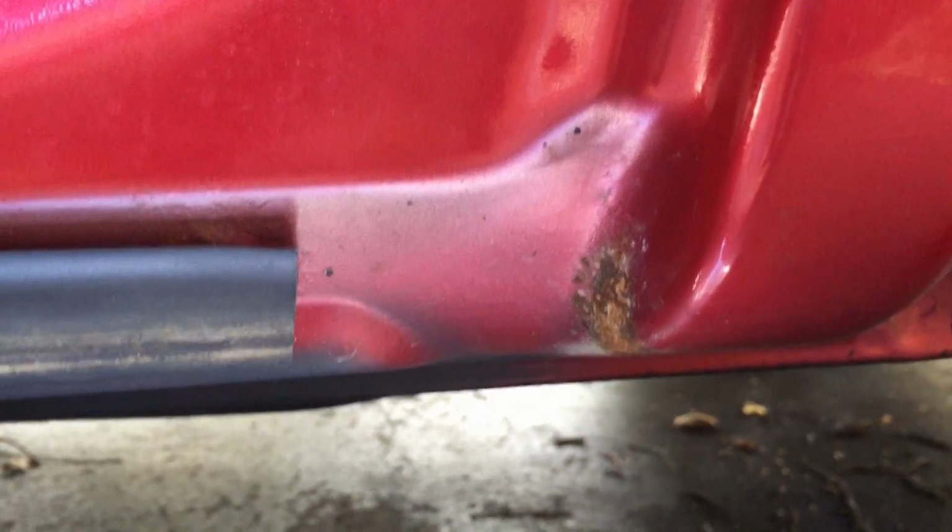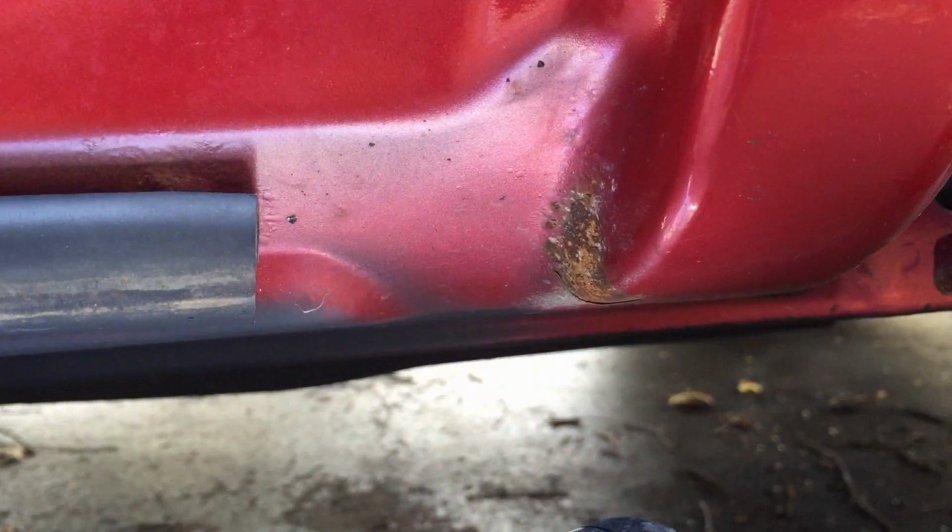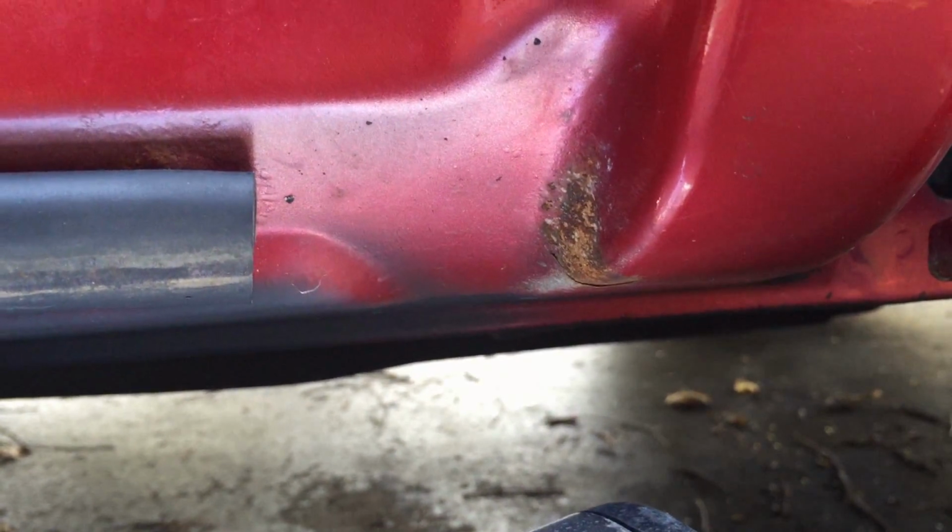So if I've actually posted this video, that means I was able to do it and the results were not so embarrassing that I was afraid to show it. Considering the location, it's not exactly a conspicuous area. It is underneath the door itself. It doesn't have to be the best cosmetic repair. It's not an outward facing panel. So what I'm going to do is sand it, clean it, prep it, and do my best to cover it up.